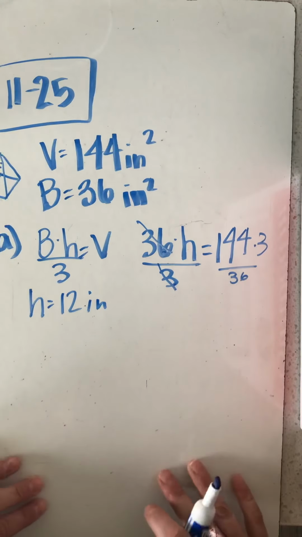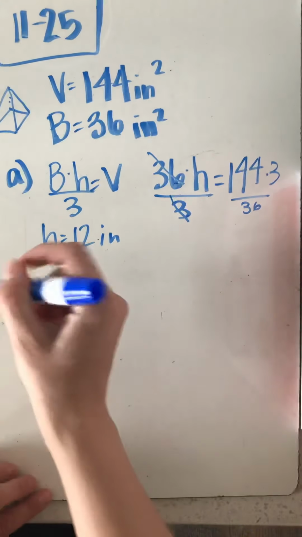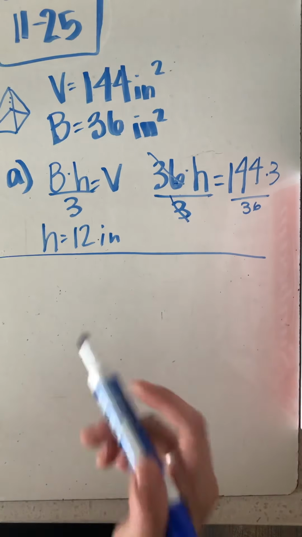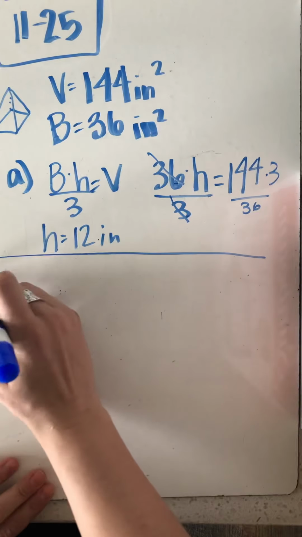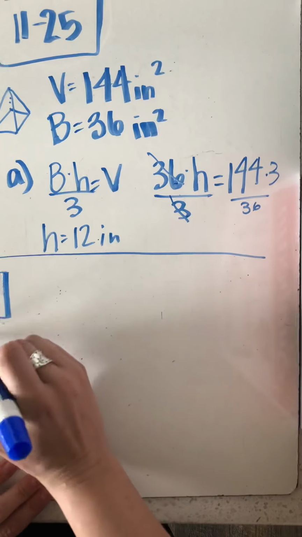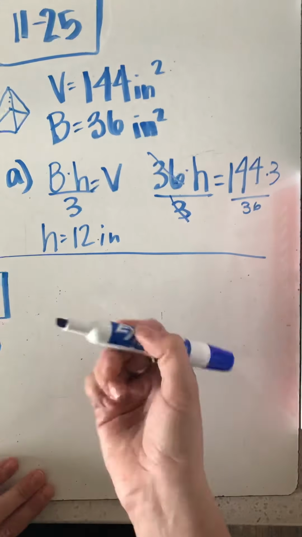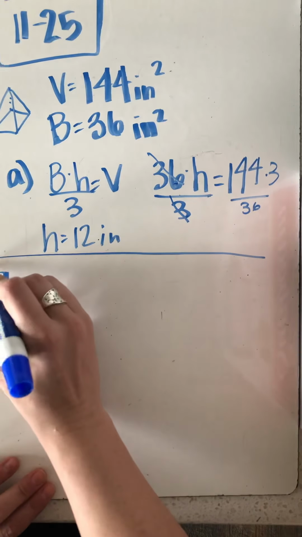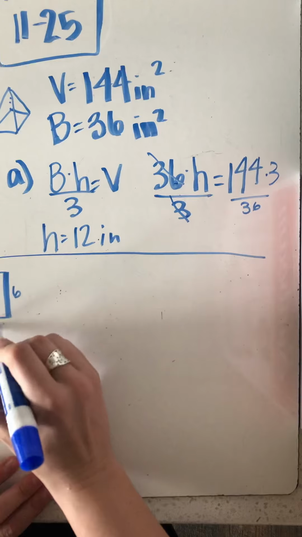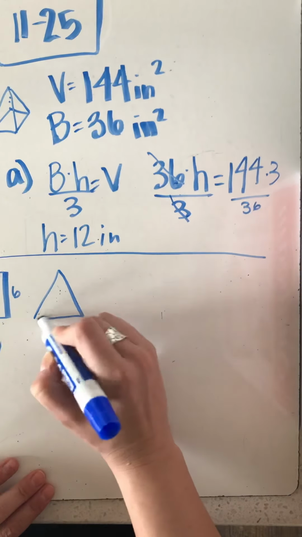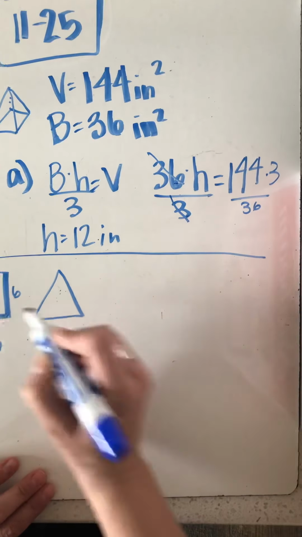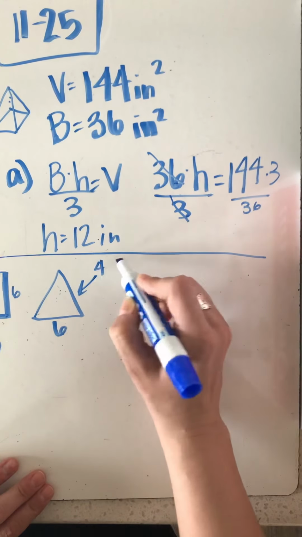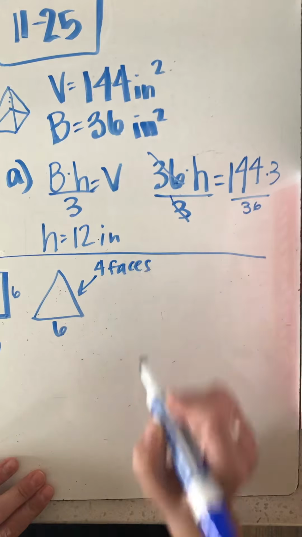So then you have to try and find the surface area. So the surface area is made up of the base, which is a square, which has an area of 36, which means if it's a square, the square root of 36 is 6. So each side length is 6. And we've got 4 triangles, which we know the base right here meets, so it's 6. So we've got 4 of these, 4 lateral faces.